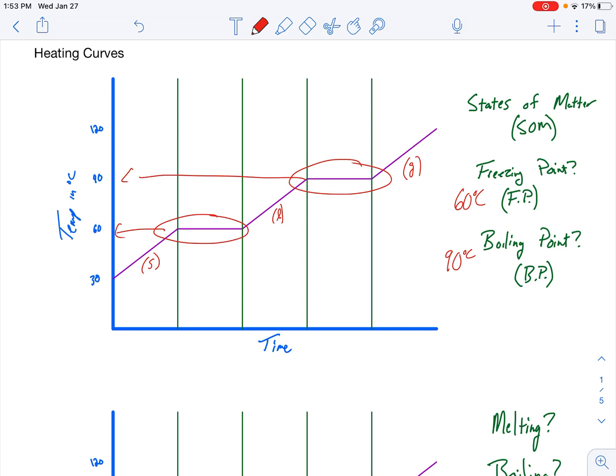Realize that freezing point is the same as melting point, and boiling point is the same as condensing point. It just depends on what direction you're going. The freezing point would be from a liquid to a solid in this direction. A melting point would go in this direction. Just depends on how you're viewing your states of matter, and whether you're adding heat or removing heat.